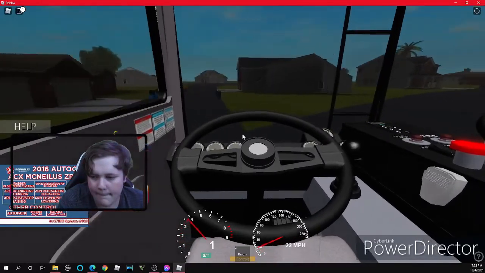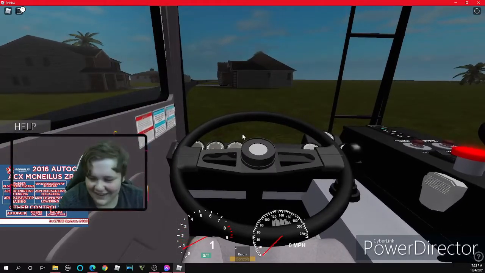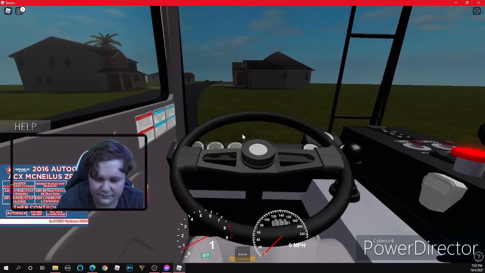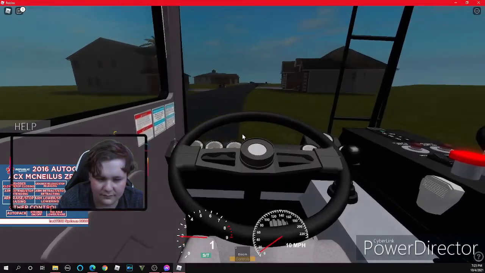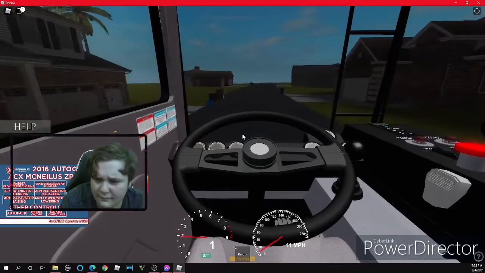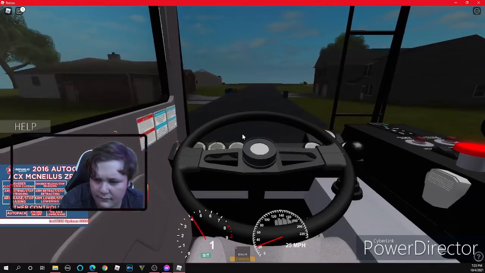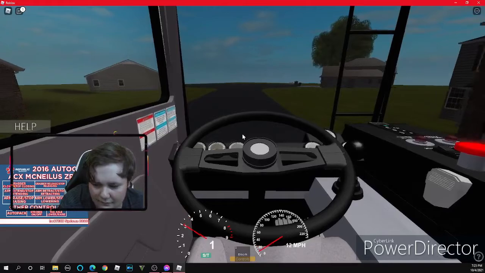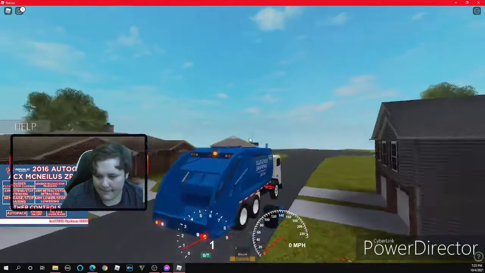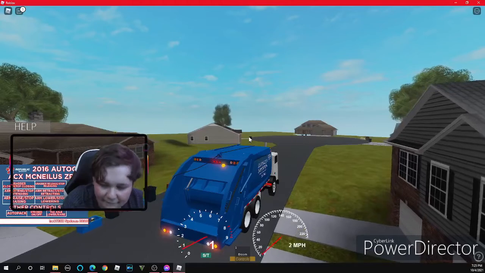Turn right here. Wait, hold up. Whoa, Nelly! Hold up. Yep, you're good. Keep on going. Keep on trucking, boy. You can just go past this house here, Trevor. Slow it down right here. Just pull it up. Pulling up. Yep, you're good right there.